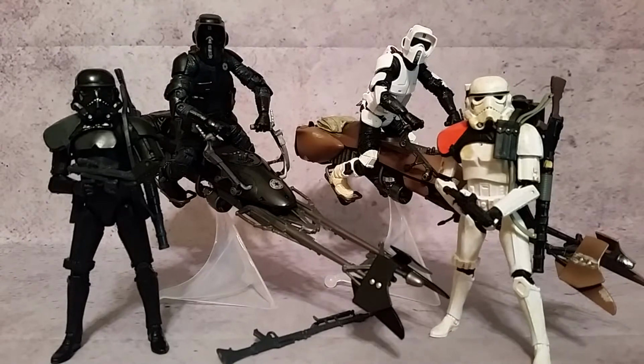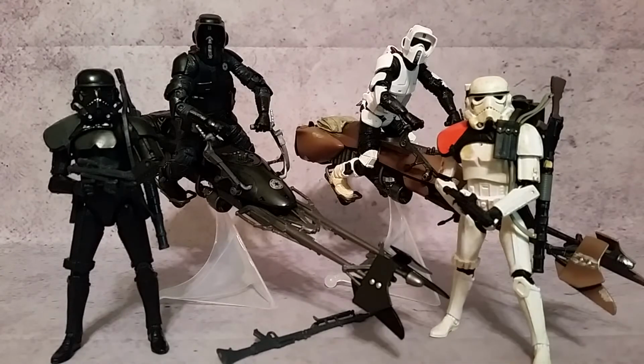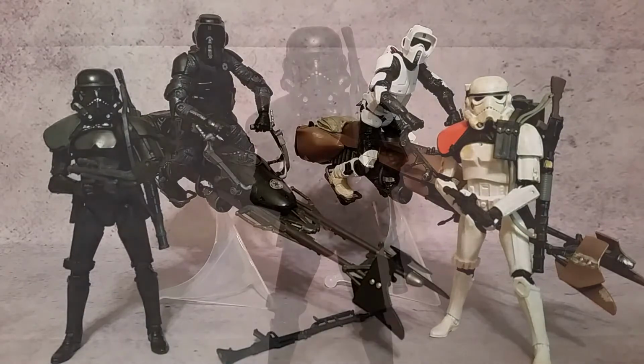What are they taking away? Do you get fewer paint applications? Do they take accessories away? What kind of things like that? So we're going to dive deep into this. I can already tell you that regardless of how I feel about this set, I would still get it, because I'm wanting to collect all these guys, or at least the ones that belong in the original trilogy, episodes 4 through 6, because that's where my love for Star Wars goes. As far as quality, we can judge throughout the video. So let's get started.